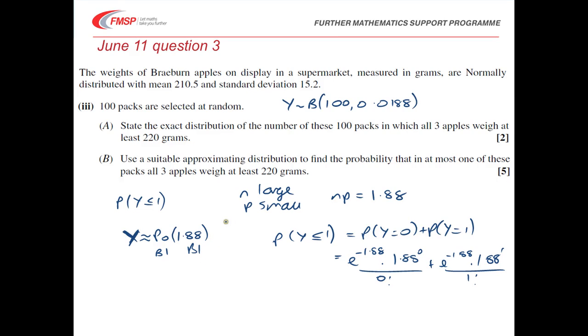We're then going to get a method mark for either of these two probability formulae correct. You're going to get another method mark for adding them together, and then you get only 1 accuracy mark for actually working it all out. Okay, so if you work all of those out on a calculator, you're going to get 0.1525 plus 0.2869, and then your final accuracy mark here is for adding those together, so 0.4394. And again, there'll be tolerance in the answer for that.